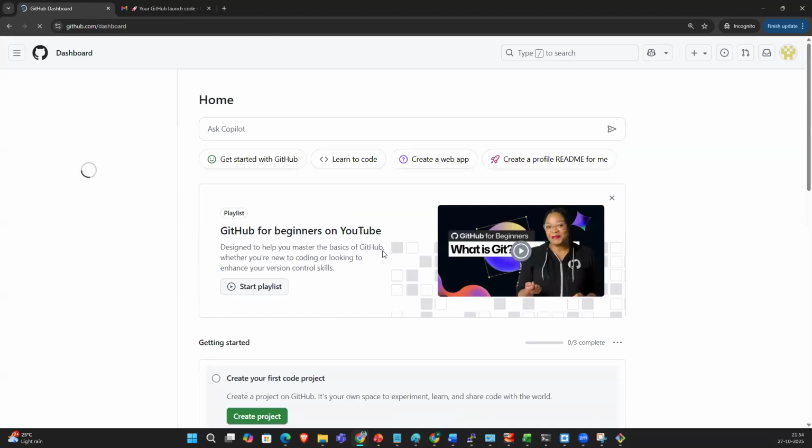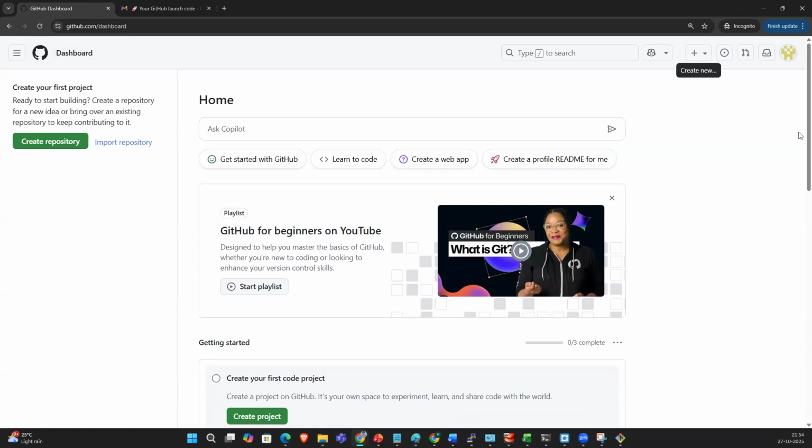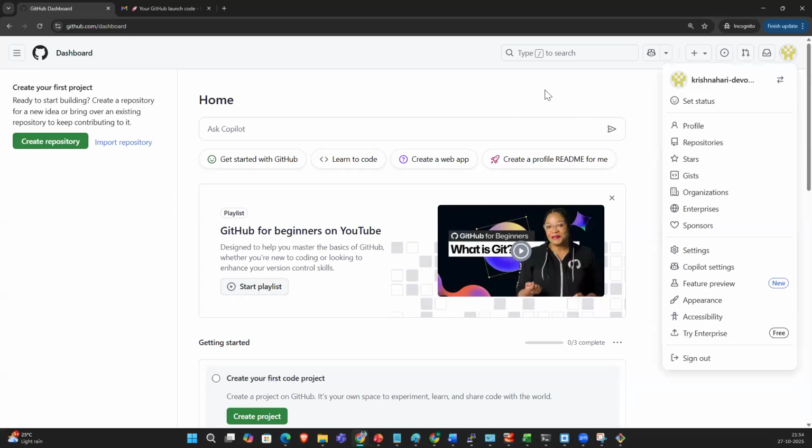Sign in. So now you understood, right? How to sign up? Signing up is very easy. Just go to www.github.com. There is a sign up page, and you can provide your Gmail address, password and username. Then you will get the OTP on your email address. Once you provide the OTP, the sign up will be completed. Now you can log into the GitHub account.